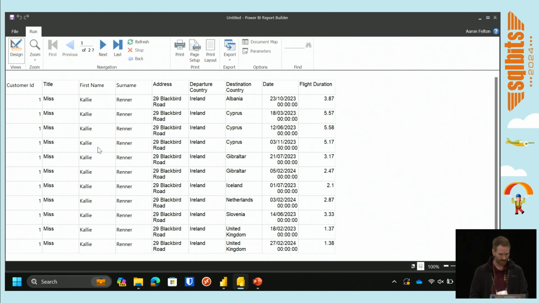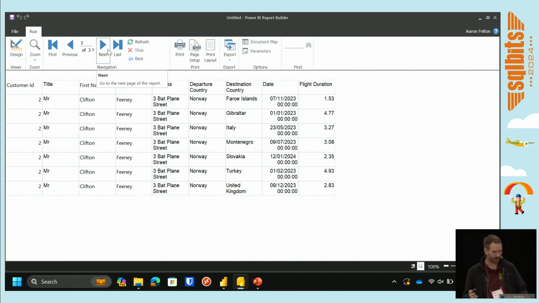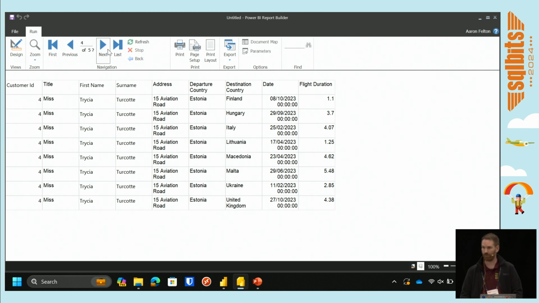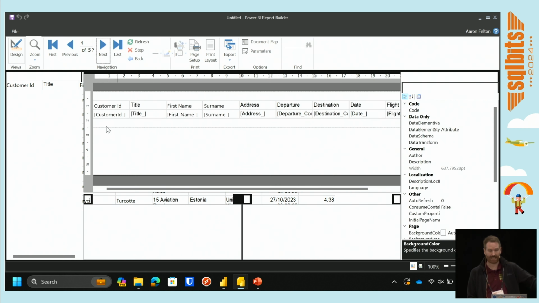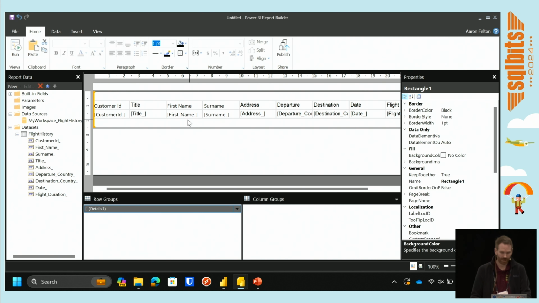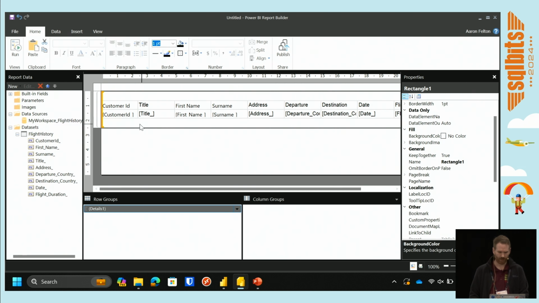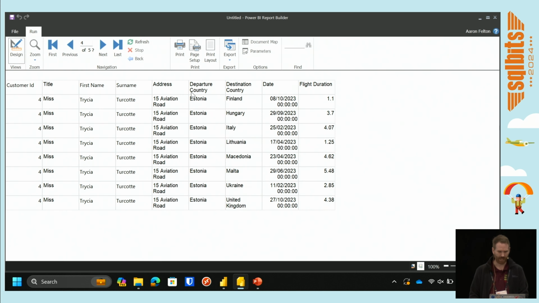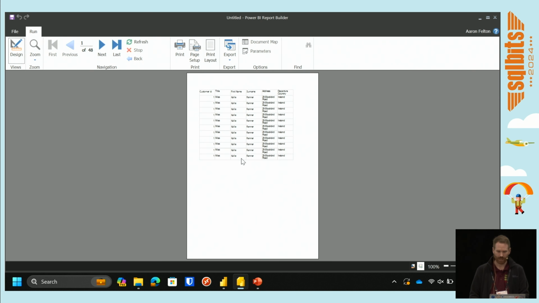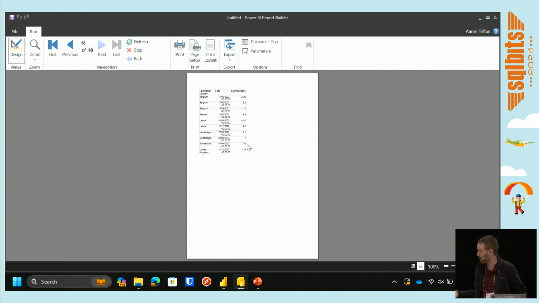So I can see customer ID 1 is on page 1. If I go to my page selector at the top there, customer ID 2 is on page 2, page 3, page 4, and page 5, and so on. So we've technically achieved pagination now, okay? Everything else is formatting. So what I'm going to do is just have a look at what that looks like. I mean, if I just run that again and look at the print layout, you can see this is coming out on pages. It's just a matter of tidying that up.